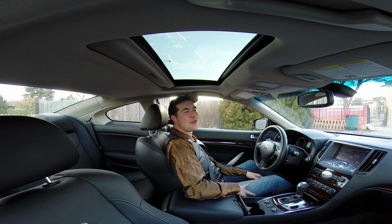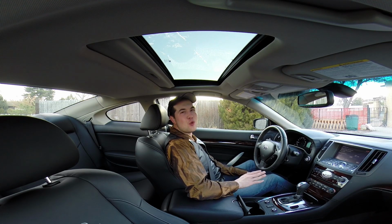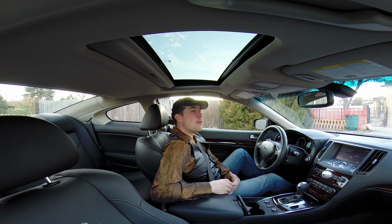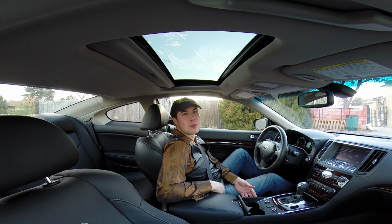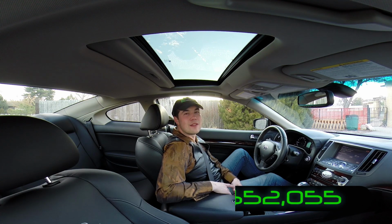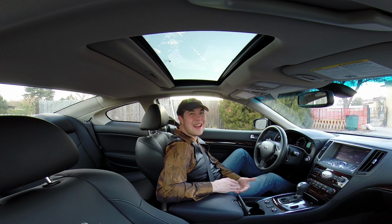So that's the real review on this 2014 Infiniti Q60S with the all-wheel drive. This is a pretty cool vehicle, although I think from a real first impressions perspective, we would have liked to have seen it redone if they were going to change the brand. I don't know why they didn't keep it as the G37. It's still got that 3.7 liter, doesn't have a new body really, doesn't have a new interior, and just doesn't seem quite as cool as the all-new Q50 sedan.